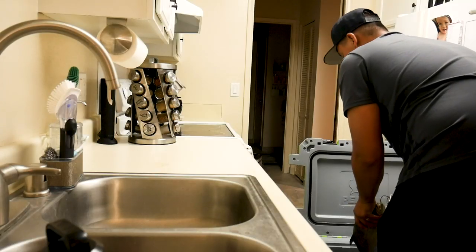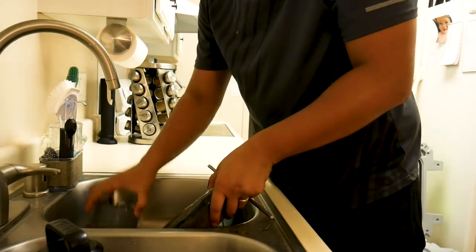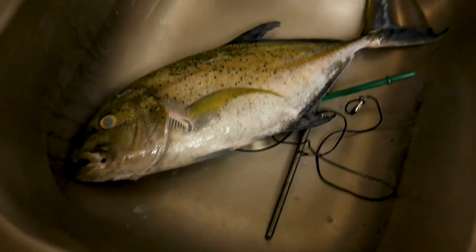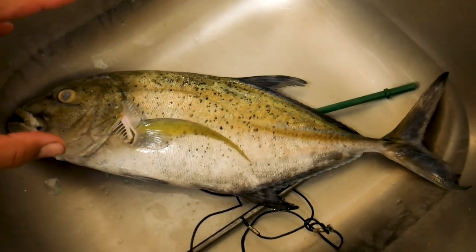It looks like I'm gonna have to take out both the fish at the same time because they're both stuck on this pulley over here. So let's look at some of these fish right here. A nice solid size papio. I'd say this is like a solid 2-pounder. Perfect cooking size, nicely clean. Meat is gonna be real tender.